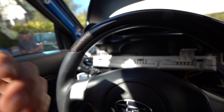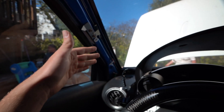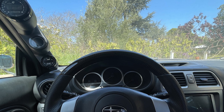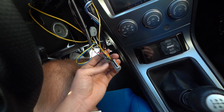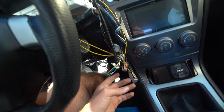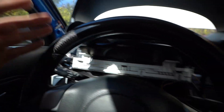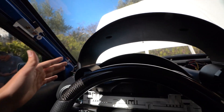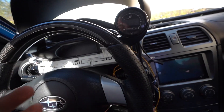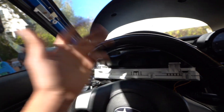I already have the wires run for my wideband coming up from down there. Originally all the wires were coming up here for the triple gauge pod, but now I ran all those wires coming down here instead. I've got all my connections set up, and if I want to add any more gauges I've got a couple more spots — that's why I used a few extra WAGO connectors. I should be able to turn the key right now and they should all illuminate. I want to make sure it turns on before I tuck everything away. The battery was disconnected the entire time I was working with the wires.